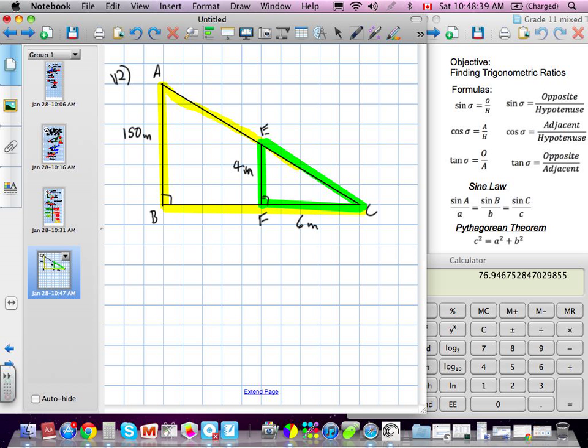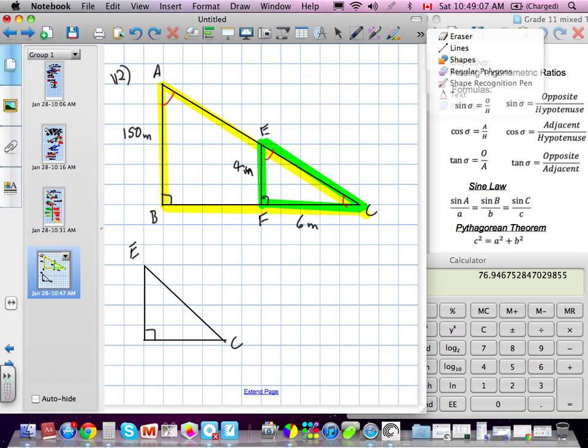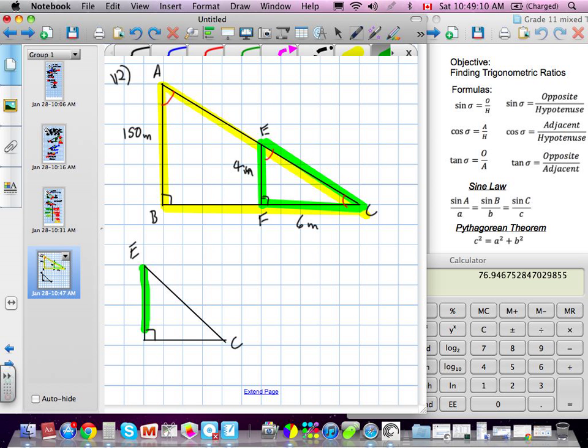Now, like you said, first of all, in our green triangle in itself, I can use Pythagorean's theorem to solve what side, did you say? EC. EC, that's right. So, our right angle here, we got side EC with our green triangle. Okay? So, we'll put this over here. We're going to use Pythagorean's theorem. This is 4 meters. This is 6 meters.